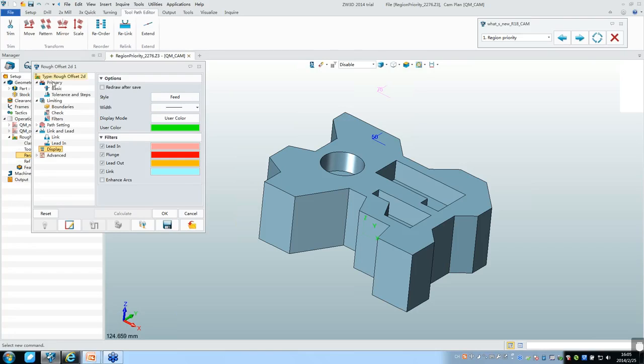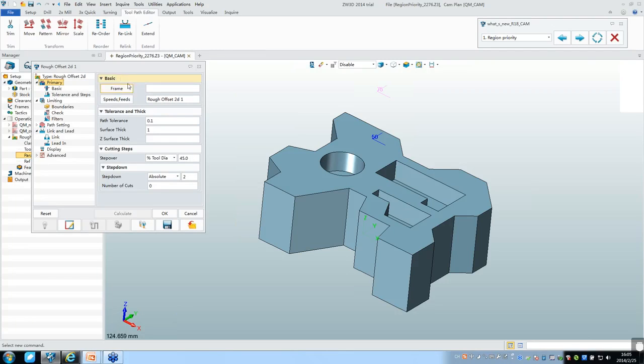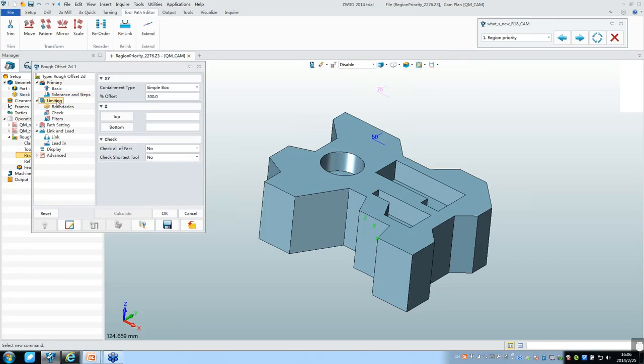From here you will find everything you want, like the feed and the speed, and then you need to set up your tolerance and rest material, and also the cutting steps and step down. All the necessary information has been integrated in the primary tab, and then users normally like to set some limiting conditions to help them get a clear toolpath and so on.